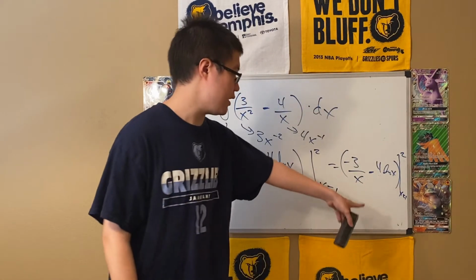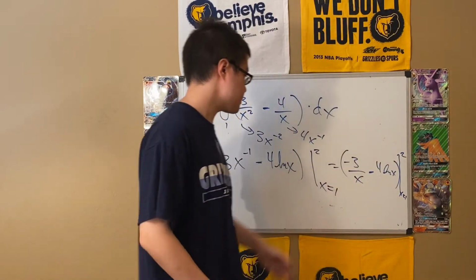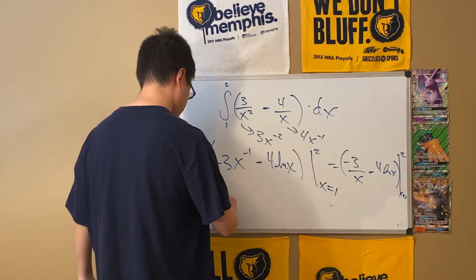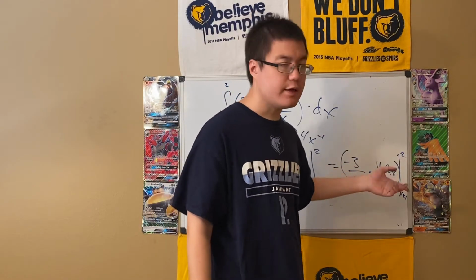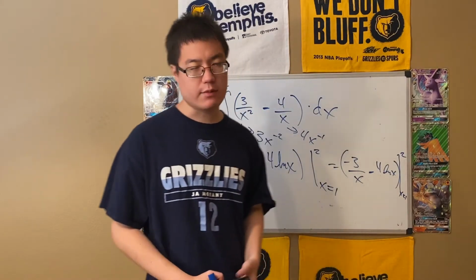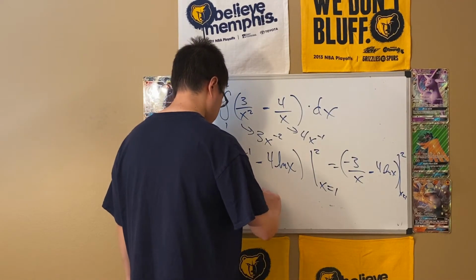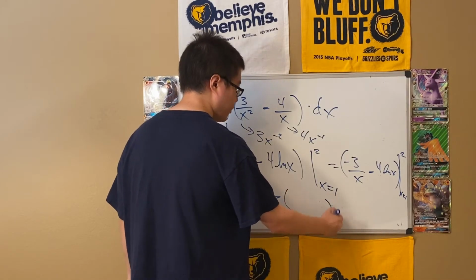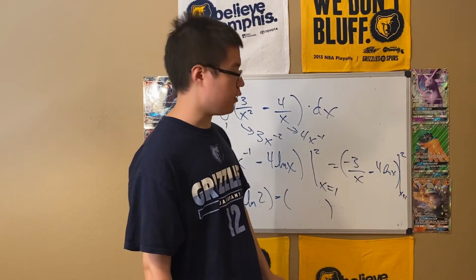So if you can't read that, let's just try to verbally do it right now. So when we plug in 2, it looks like we're going to get minus 3 halves. We can write some equal signs. When you plug in 2 here, that'll be ln of 2. Not a number that you need to know or need to simplify. So it's 4 ln of 2. We're going to subtract, and now we're going to plug in 1. So when you plug in 1, it's going to be a little bit easier because it's negative 3 over 1, that's just negative 3.